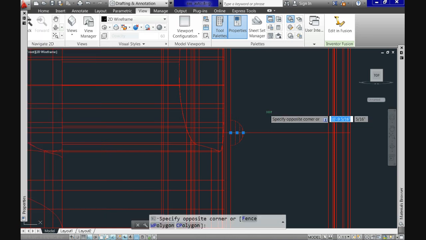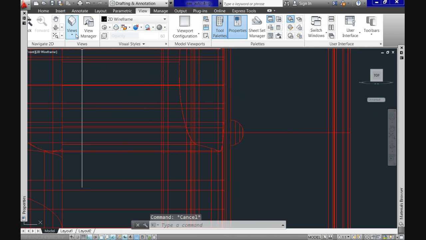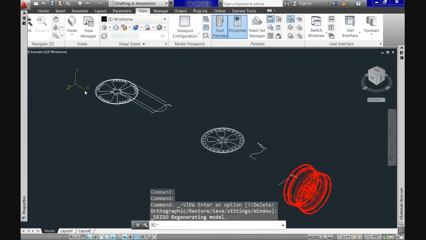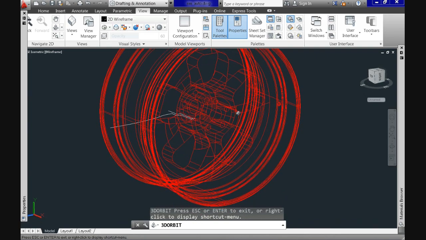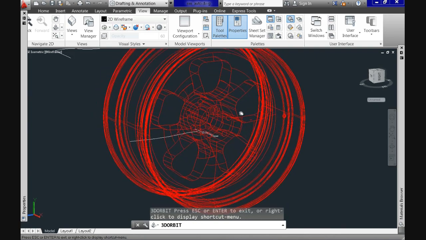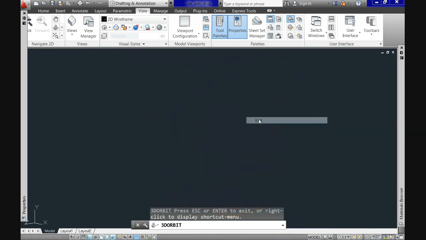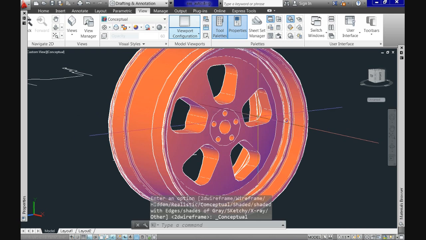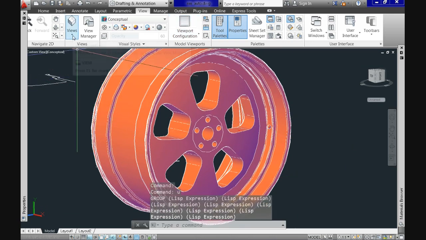Okay. Back in the model space, now hit escape to deselect the object, and then again we change the view. In this case, I'll use southeast isometric. Let me orbit to put in a better position, and notice in the background that we have our 2D views or drawings. Let's change the visual style again to conceptual, and well, actually let's change better to a front view. So we'll use the right view for that.